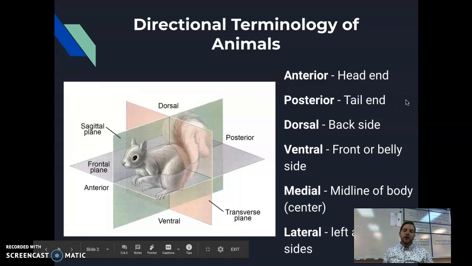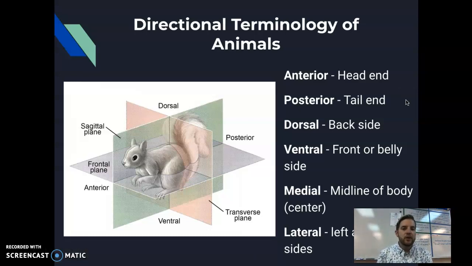So the first part of this section, talking about animal architecture, is really understanding how do we describe the locations of an animal? How do we discuss what an animal looks like in terms of making sure we're able to identify which part of the body we're referring to? So these are the first vocabulary words we're kind of getting introduced to. And so the first one is anterior. So the anterior end of an organism is the end where you find the head. Some organisms don't really have a very specific head, and we'll talk about that in a minute, but if they do, that's the anterior end.